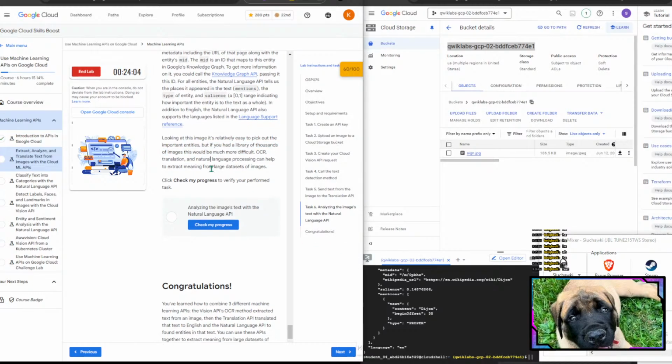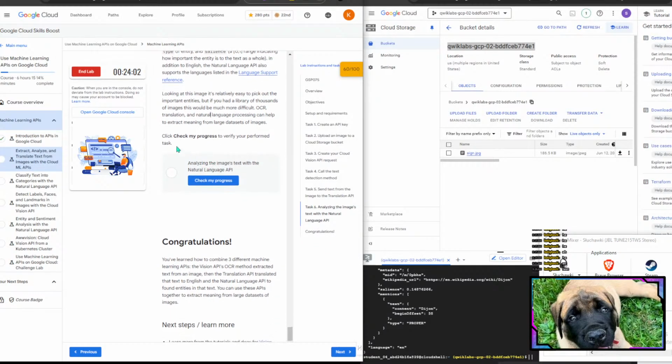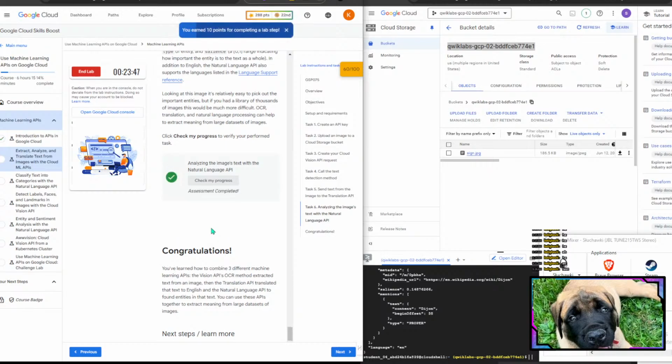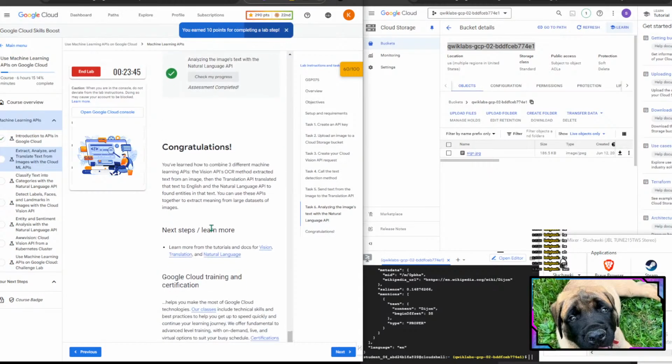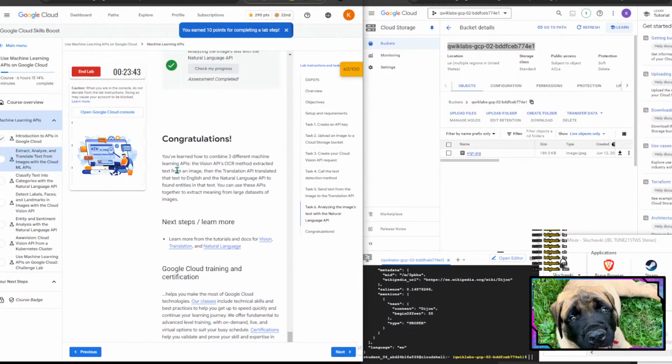So now click Check my progress to verify you performed the task: analyzing the image's text with the Natural Language API. I'm pretty sure we did that. Check my progress. Yeah, we did that. Congratulations, you've learned how to combine three different machine learning APIs.